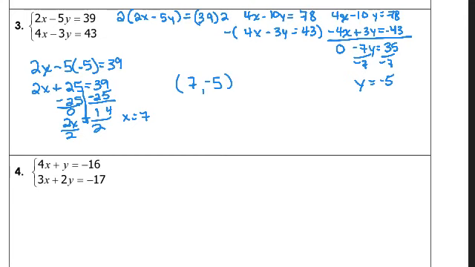You might like this way better than substitution. It is easier to use substitution in the example of, let's say, number 4. When you already have a variable that's isolated, you just have to subtract 4x from both sides and then just sub in the expression. This way works best when you're trying to create multiples, and you could see in number 3, this would be a nightmare to use substitution for. Because not only would you have to do some rearranging, you'd have to divide by the coefficients of y or x, and it can get messy. Then you're dealing with a lot of fractions.